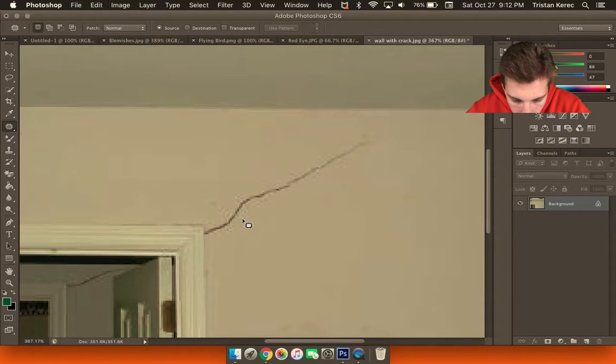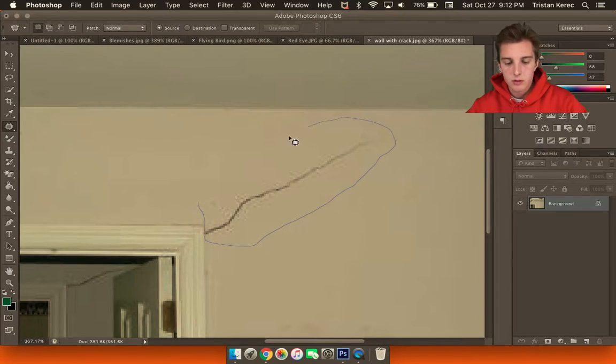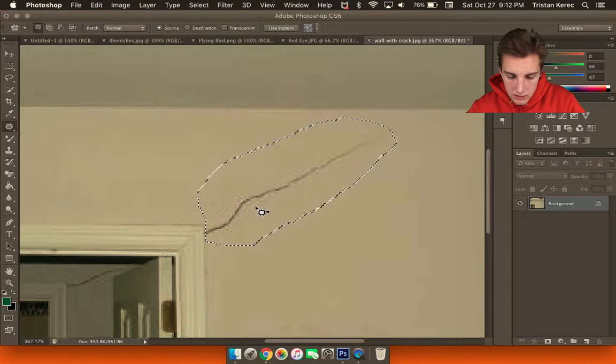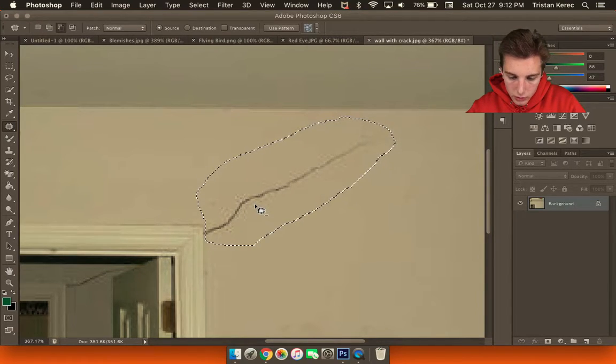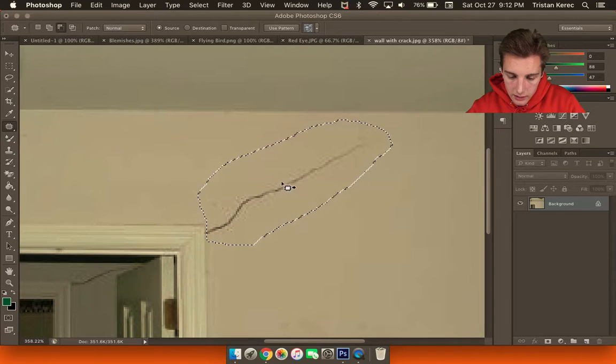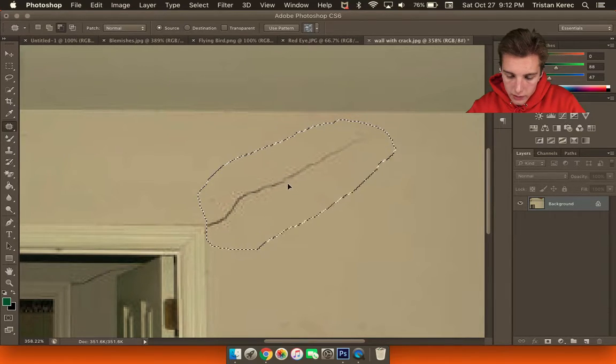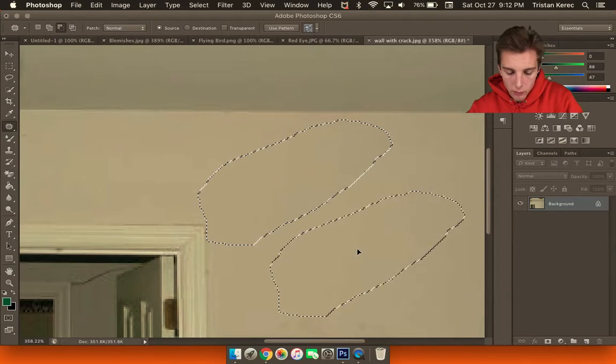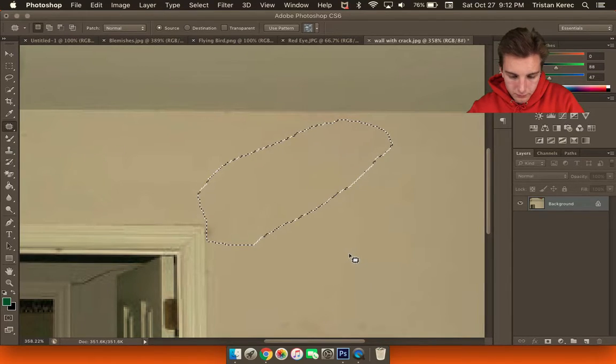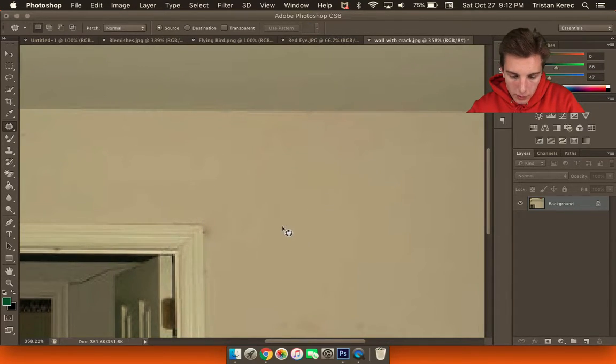So what we're going to want to do is select around the whole affected area. I will just trace down and around, and it doesn't have to be very accurate. Like I said, you want to select the whole affected area, so we're going to do just that. Then we're going to click and drag inside, and drag down over here where it's nice and smooth, and Photoshop will essentially replace that.